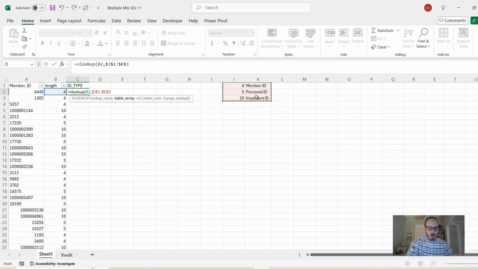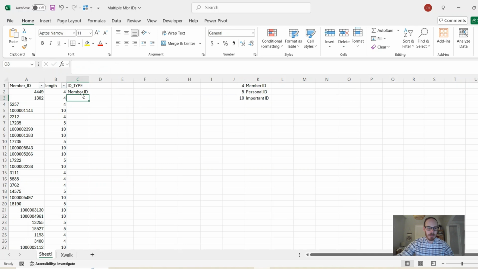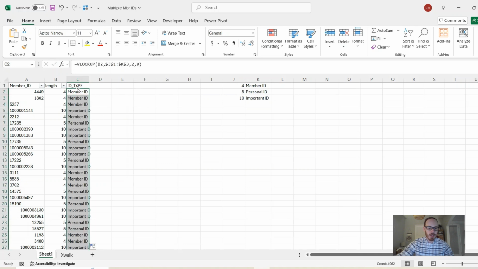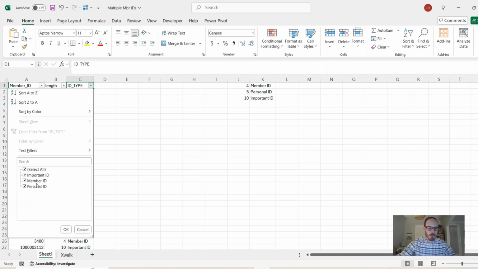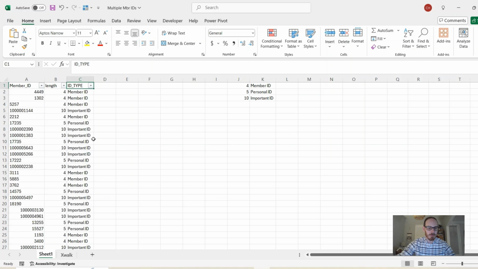I'm going to F4 lock the cells because I don't want my red cells to move down the sheet as the formula is copied down. I want the value in the second column, and I just type 0. You could type false, but I want an exact match. 0 is faster, so I just type 0. And all right, now I've successfully pulled the descriptor for each of those. I'm going to hit Control-Shift-L twice to put the filters back on, and I just want to see if there's any errors, and there aren't, so all of them mapped correctly, which is good.